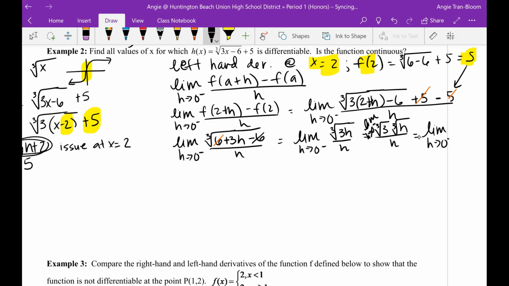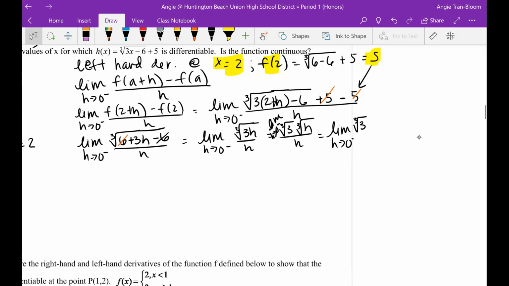Now, as you can see, the third root of 3, I'm going to keep in radical form. No big deal with that, okay? But the third root of h, I'm going to write as a fractional exponent, like that. Then from here, think about it. These two are the same base. When you're dividing numbers with the same base, guess what you can do?